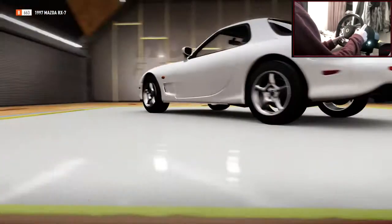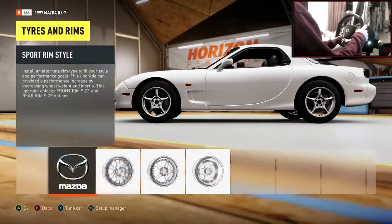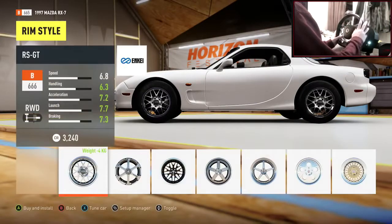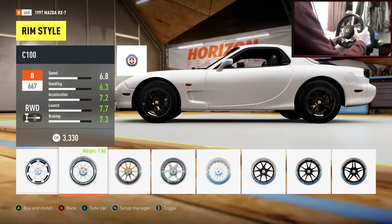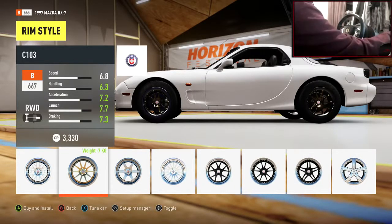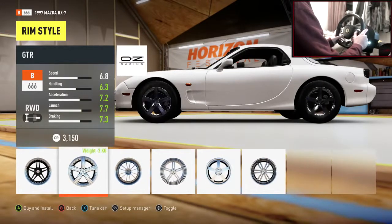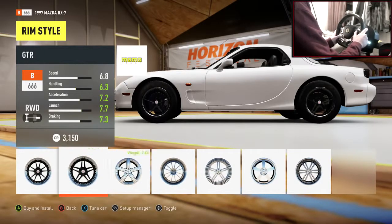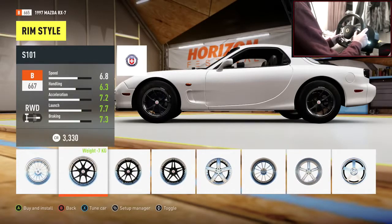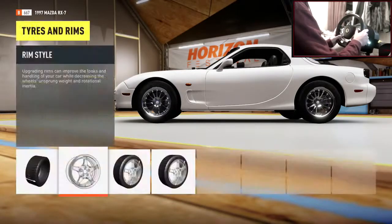Onto tires - sticking with stock tires. Let's go 245s on the front and 255s on the rear - nice little tire ratio. For multi-piece rims, I looked at this section last time and it looked pretty nice. Hopefully there's some rims that suit this car. They look quite nice but they're the wrong color at the moment - color is yes, okay. Some multi-piece rims, we don't really use them so we're in uncharted territory. I like the chrome effect, it seems to go well on the RX-7.